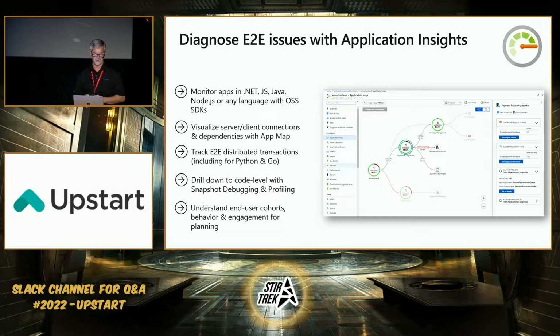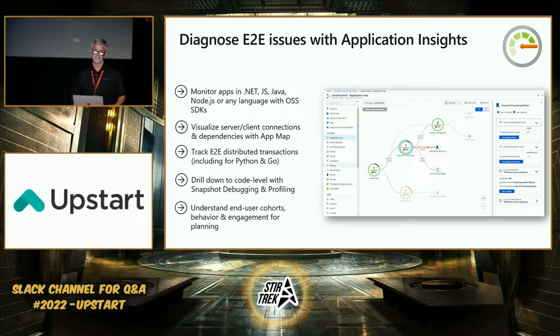I'll cover those in just a second here. The application map, though, allows you to look at a visualization of, at a high level, all the different components that make up your app, all the calls in and out of it, and it tracks it in real time. So whenever there's a problem you want to diagnose, that would be a great place to start, with that map.